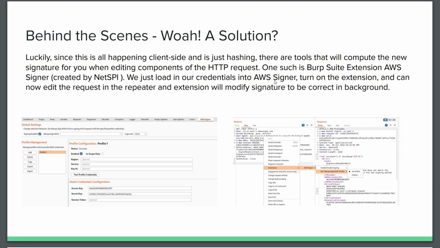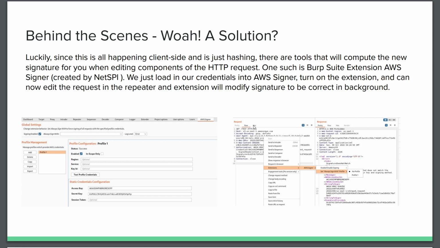So you can use a Burp Suite extension, which I'll show in the interactive portion. You add this Burp Suite extension, put in your API credentials, and then enable it, and it will automatically compute the signature for the HTTP request as you change stuff in the request.